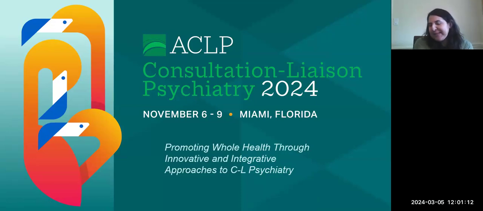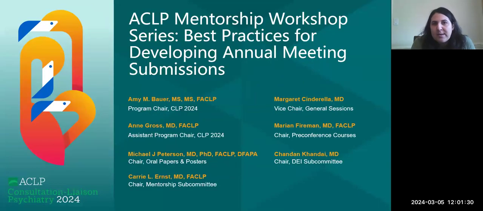I'm Carrie Ernst. I'm a CL psychiatrist at Mount Sinai Hospital in New York, and I'm chair of the mentorship subcommittee for ACLP. And I'm very, very happy today to be working with the annual meeting committee and subcommittee and chair and vice chair to present to you this workshop on tips and tricks for developing annual meeting submissions.